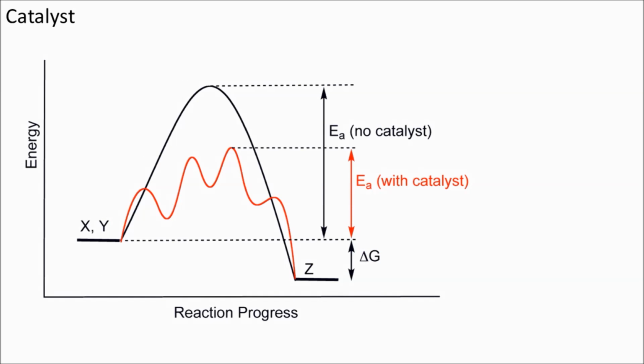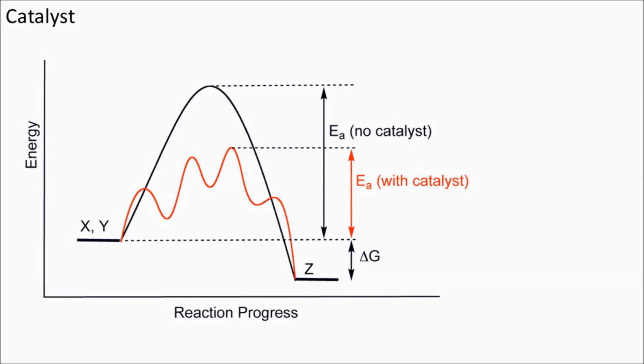Right, finally, let's talk about catalysts. You've seen a graph like this, and we discussed earlier that for a reaction to happen, the activation energy barrier must be reached. A catalyst works by reducing this barrier, and this makes a reaction more likely to occur. So catalysts speed up chemical reactions.